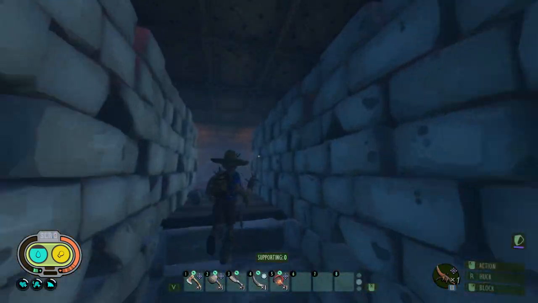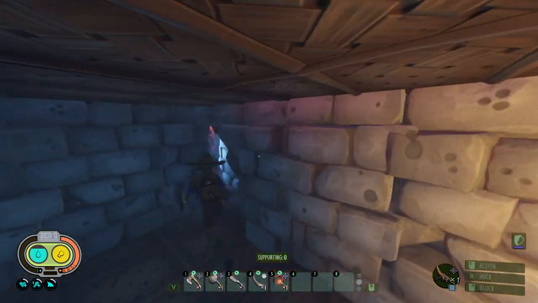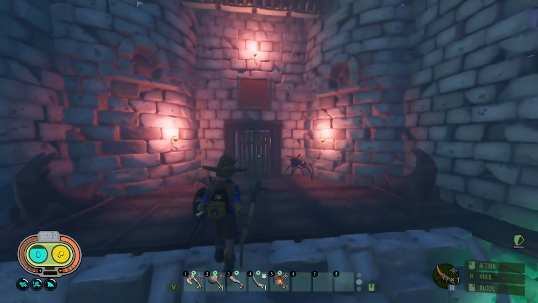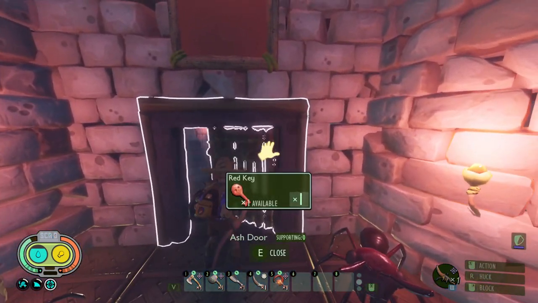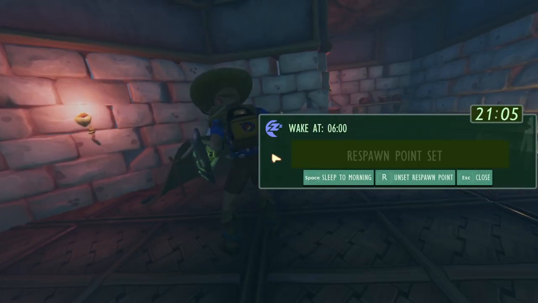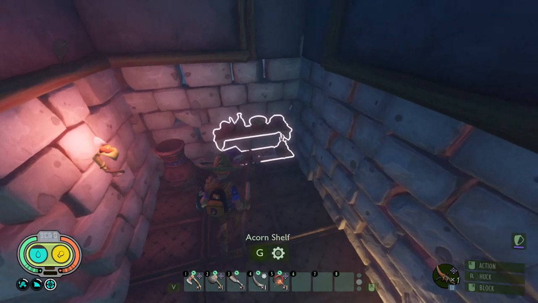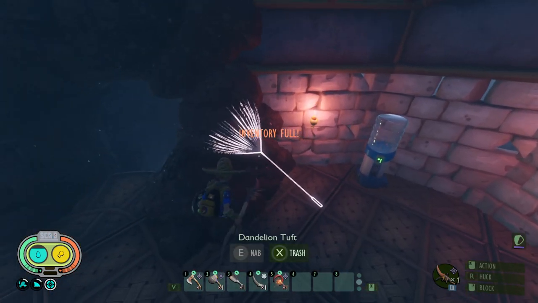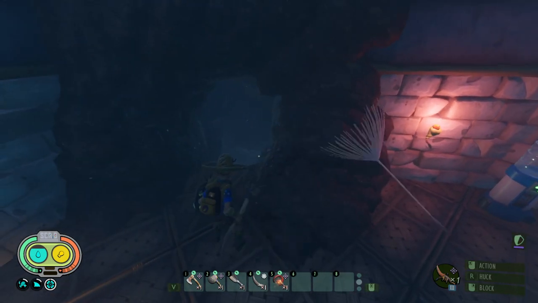So now I can come back up here. And then we need to make our way out from here. There we go. And here we go. Now I can go into this section. Alrighty. So this time we've got another checkpoint. So we'll set that here. Is there any more items and stuff for healing or anything? Let me have a look. There's a dandelion tuft here, but we can't grab it because my inventory's full.